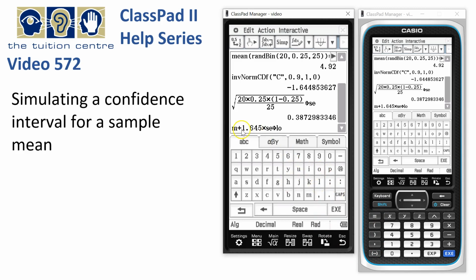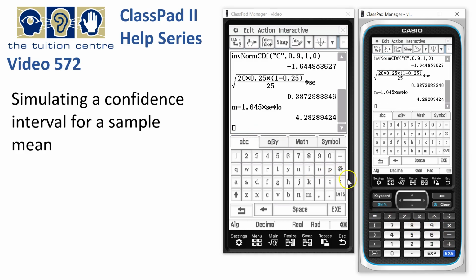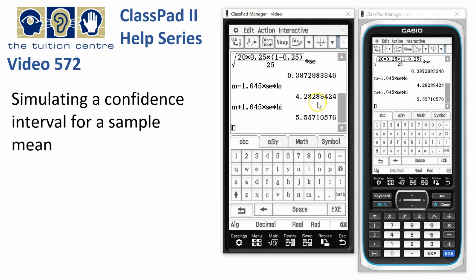For the lower value we'd need to subtract, wouldn't we? So we'll tap execute on that one. And we're basically going to repeat this, only we're going to add the 1.645 times the standard error, and then our backspace, and we'll call this the high end. So we've got our lower and upper limits of our confidence interval here.